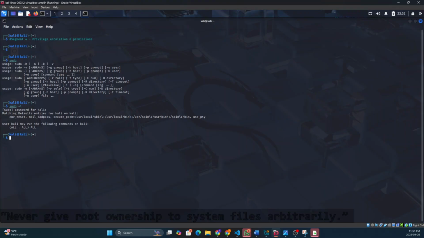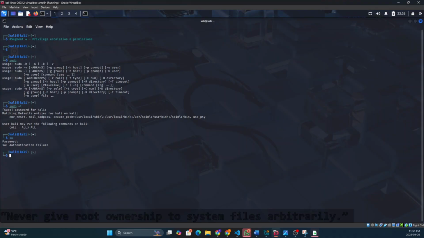Another command I want us to look into is called su. It is switch user account. It is used to switch the user's account, to become root if you have the password. So you use su, spelled S-U. Once you do su, it's going to ask you to enter the password.